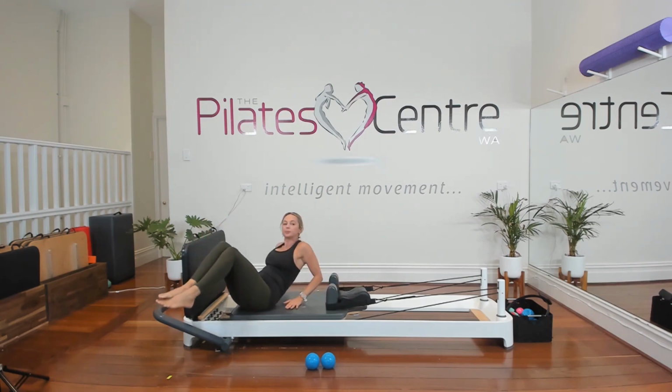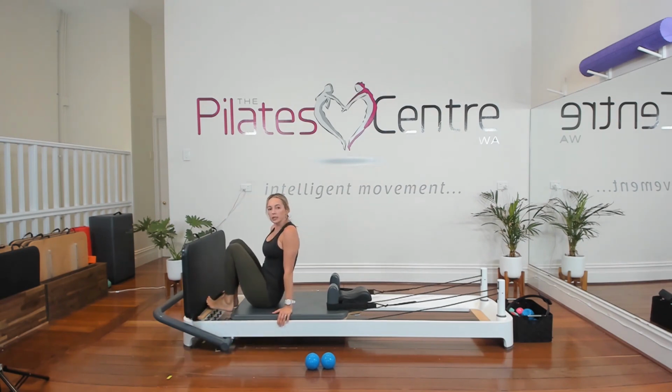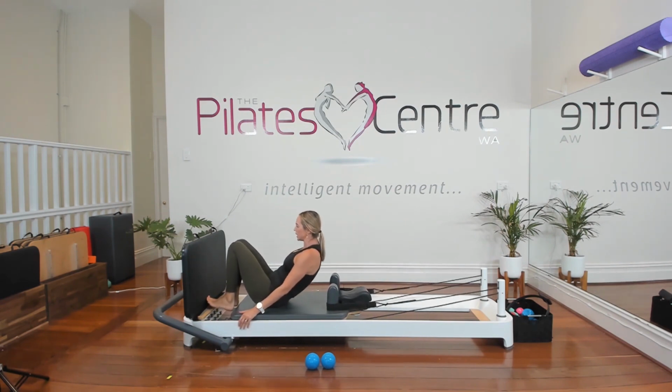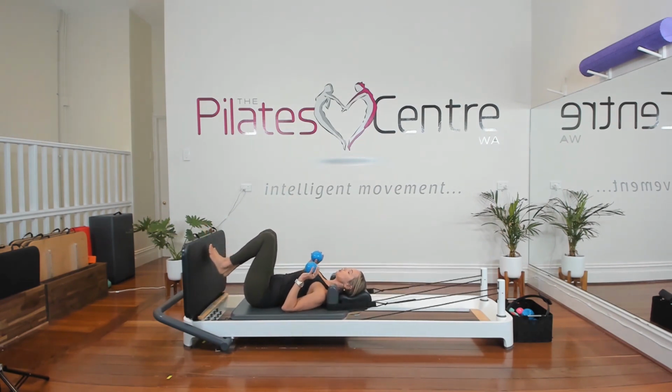and then we're going to come on up, swap our springs, ready for our first set of jumps. So I'd like you to put on 1 red spring and 1 blue spring. Now if that feels a little bit heavy, you can always opt for 1 red spring and 1 yellow spring. Let's lie down, picking up your hand weights, if you're choosing to use them.